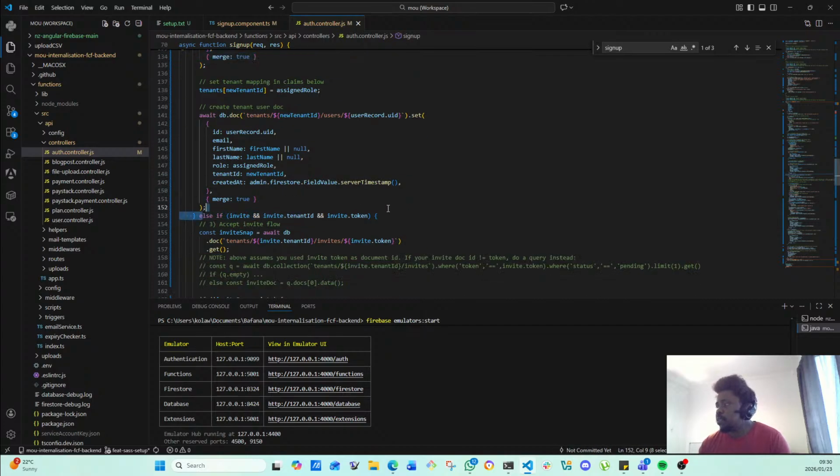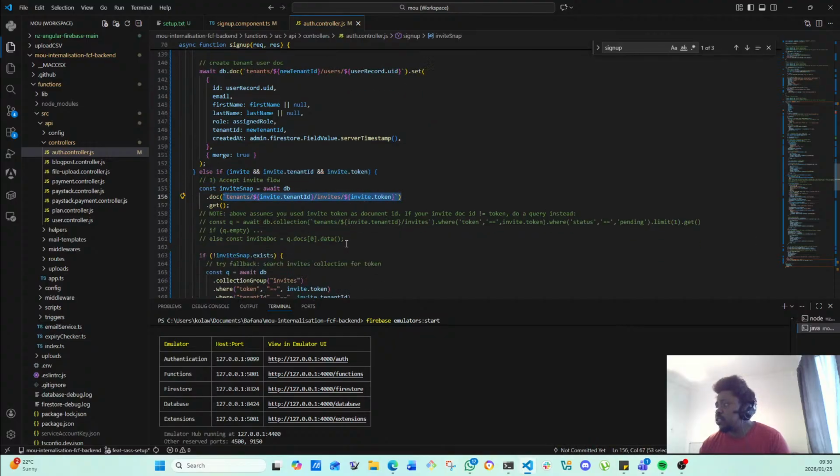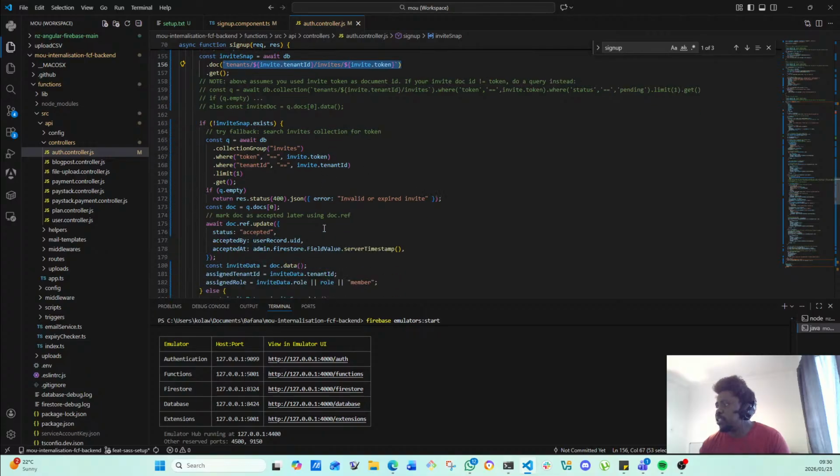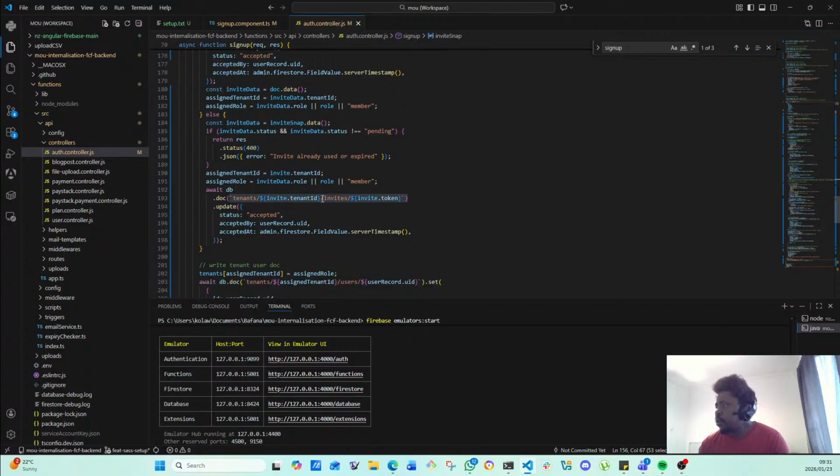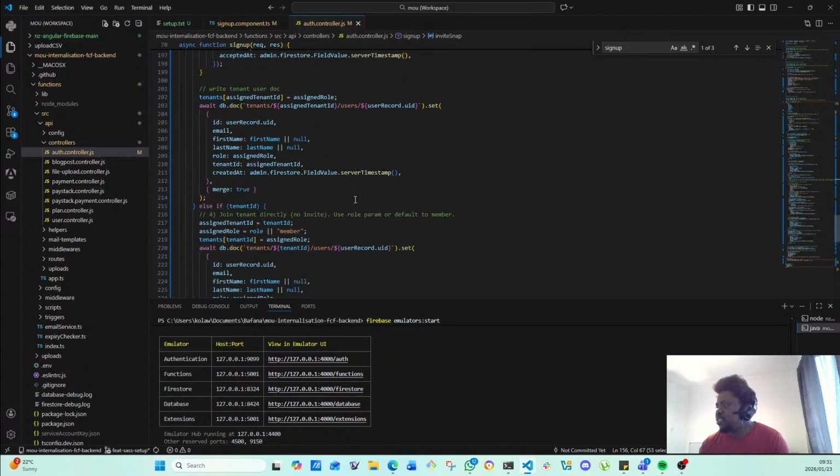Then there's a particular part which we've not yet done, and this is for the invite. If somebody is invited by a user, you have to send this particular invite ID and invite token, and this person can register from there. So we'll be dealing with that very soon. It's officially 30 minutes on the stream, and I'm just trying to get things going, and I think we've made good progress.